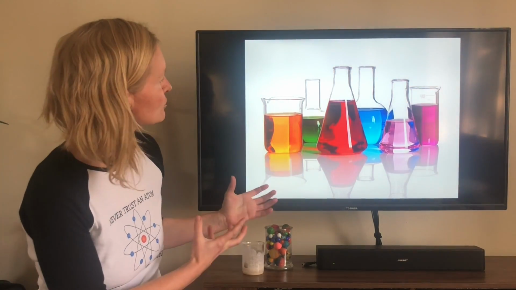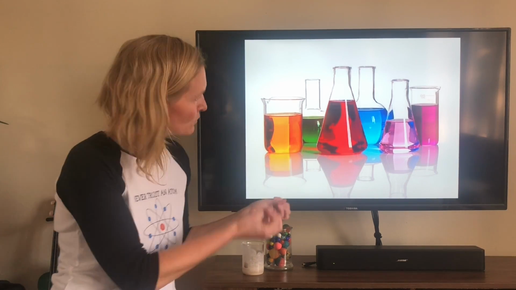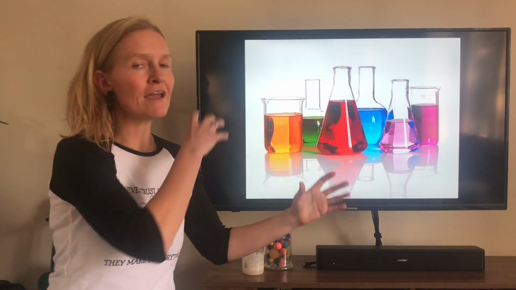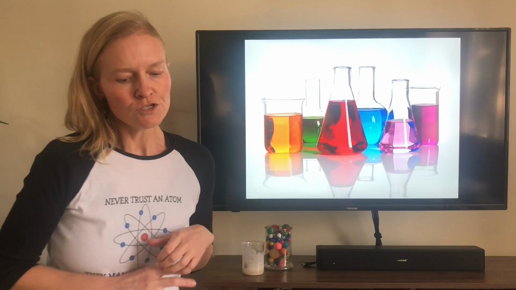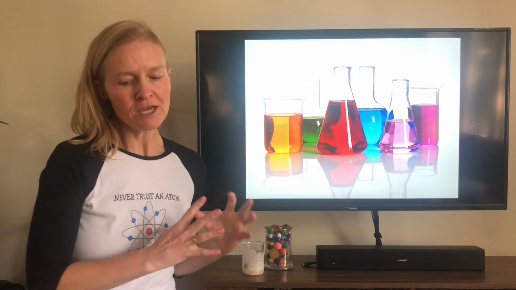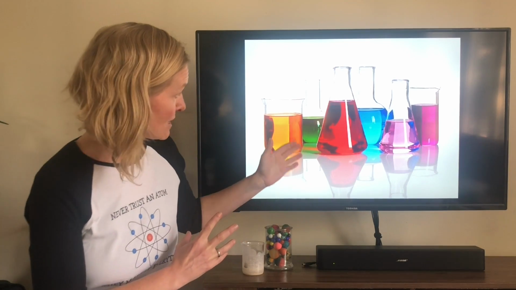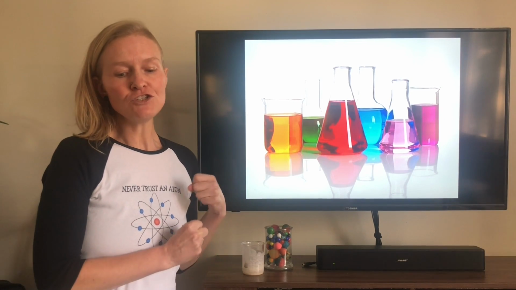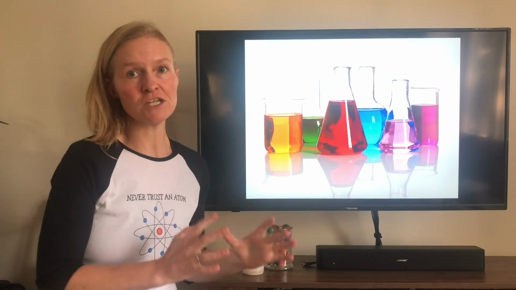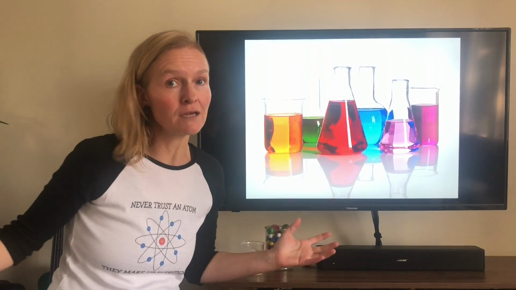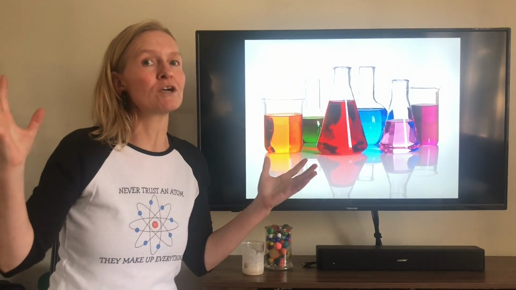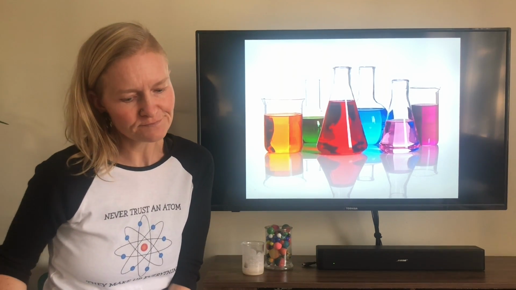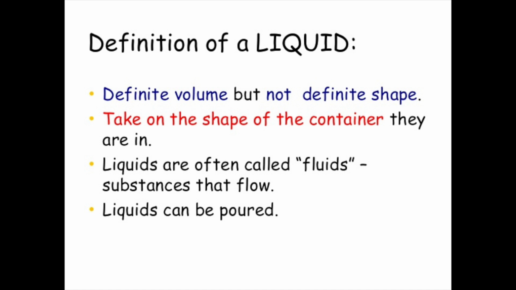So if you see in this picture, we have all these different liquids that have taken on the shape of whatever container that they have been poured into. So liquids do have a definite volume, which can be measured in any of these containers, but they do not have definite shape. So if you poured a liquid out, it would make a mess. We all know this. We've probably all poured things out or dumped something over, and what we have is a mess on our hands.